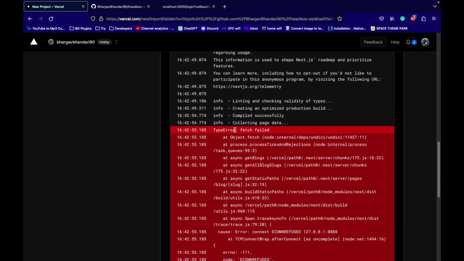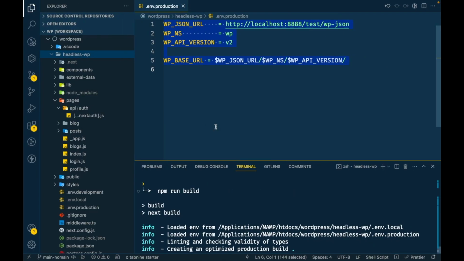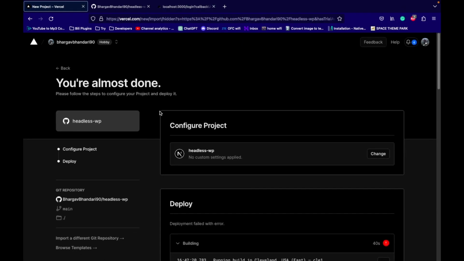Okay, we are having some issues. We will check this later, but this is the simple way to deploy your app.